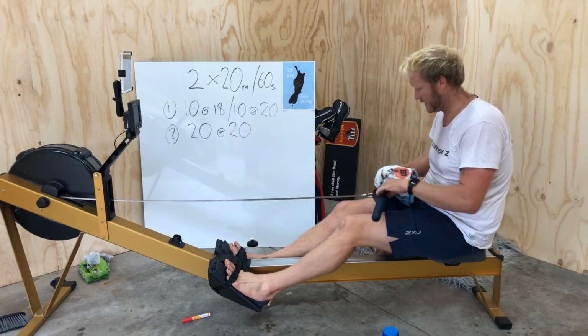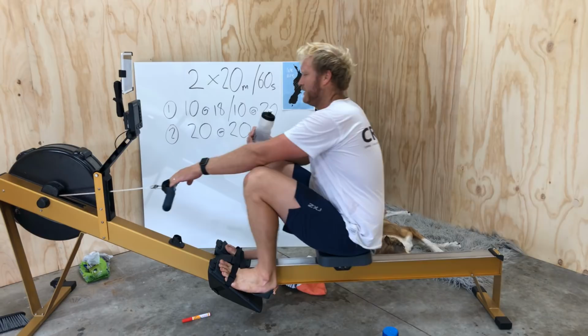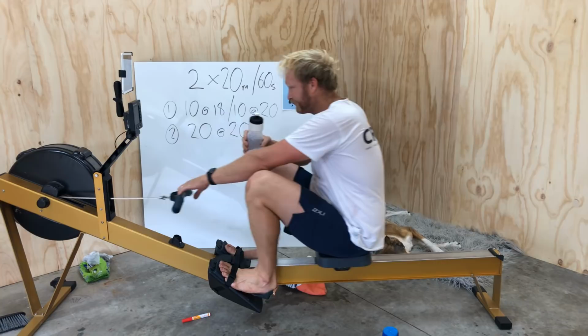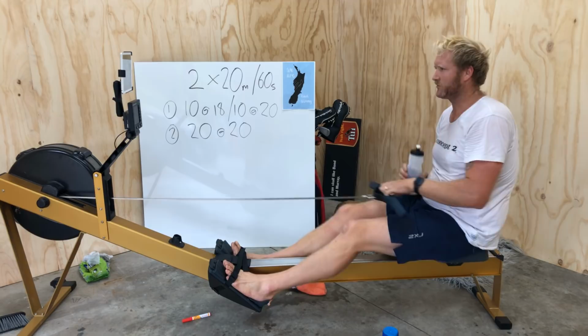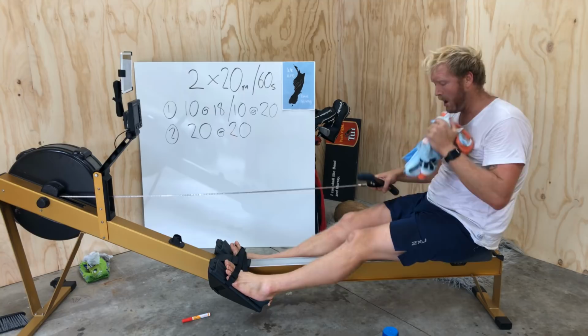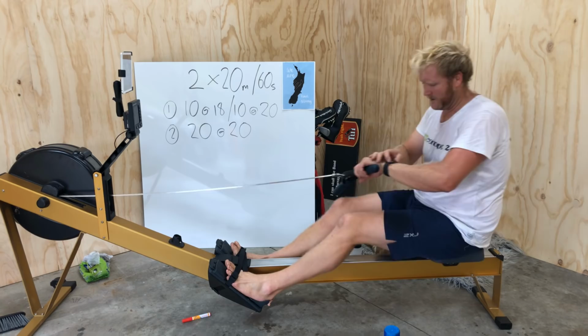Quick drink. Clean yourselves up. My arms are getting sweaty. Handle's getting sweaty. I'm still trying to stay relaxed. This is just a solid 20 minutes, okay? Let's get into that rhythm. Might take a couple of minutes to get back onto the speed. Try and do it in a minute, 30 seconds if we can. Here we go.